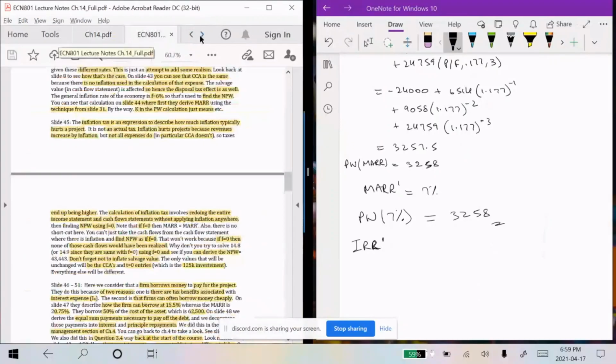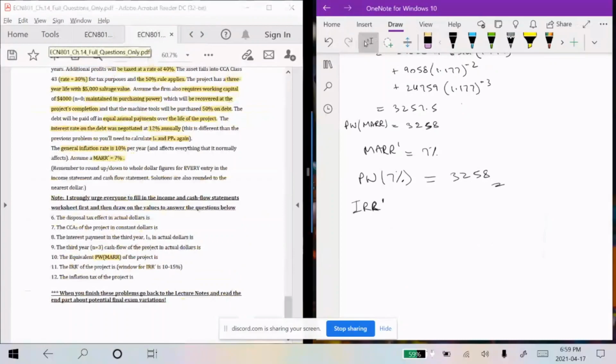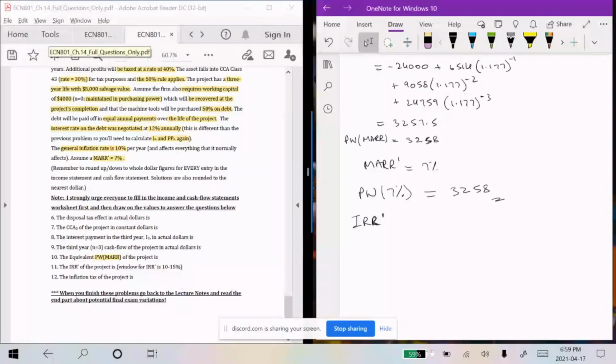So to find out the IRR dash, what we do is this a simple? He said that for these chapter 14 problems, it's always going to be a simple cash flow. If you remember, at the end of chapter 5, we dealt with simple and non-simple cash flows. To find the IRR for simple cash flows, you can do present worth with I equal to 0 and solve for I. And this is for simple.